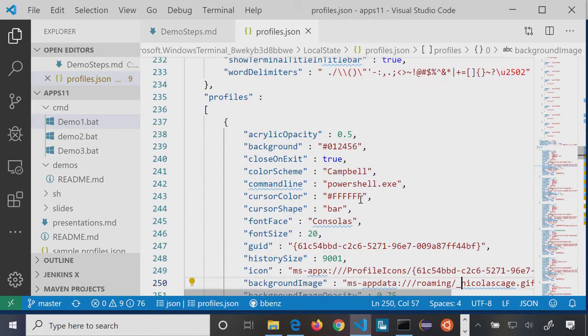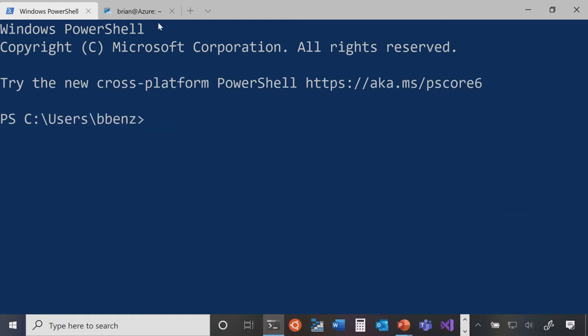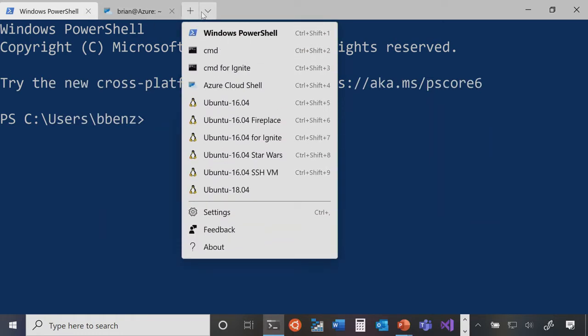So in this case, what we've got is each one of these tabs here is a different configuration. And for me, I've got PowerShell, I've got Command Window, and then I've got Ubuntu 16.04 and Ubuntu 18.04 and the Azure Cloud Shell all built in. So when I installed Microsoft Terminal, it found all those things for me automatically. So those were the base. And then what I did is I customized a whole bunch of them here with different options. And I'm going to show you some of those in a sec.